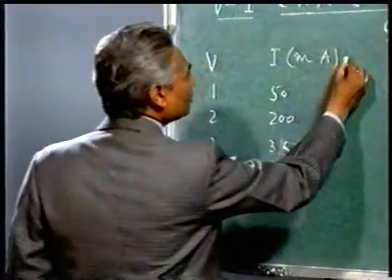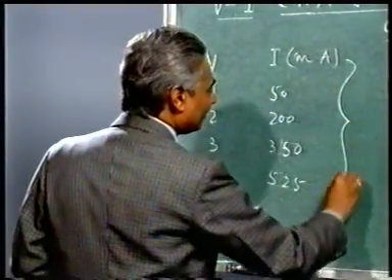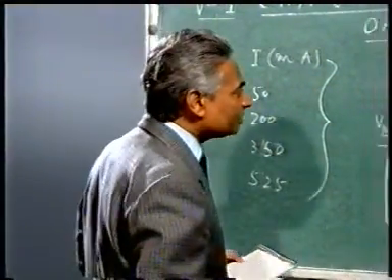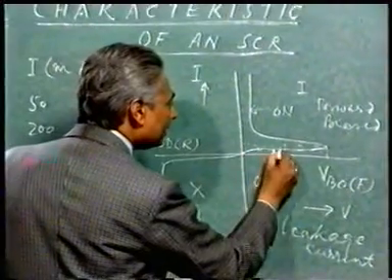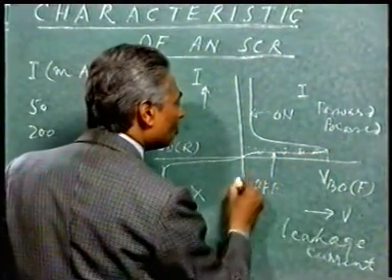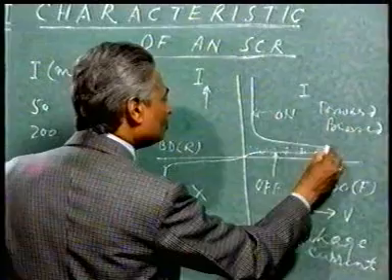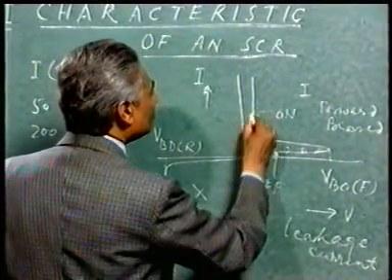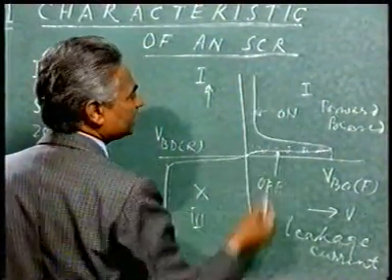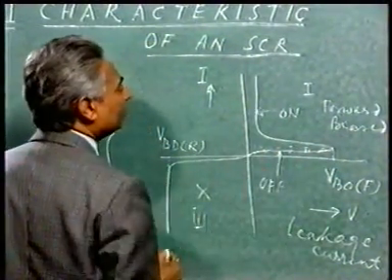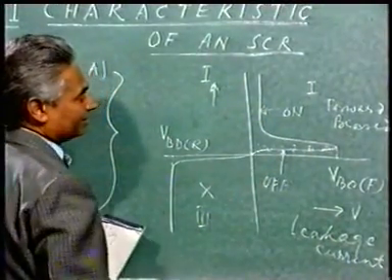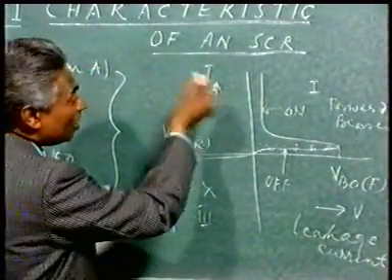So we take up these 4 readings only, and if I plot them, you see I can get these points here, here, here and so on, and I can plot this part of the characteristic. This point is known to you, this point is known to you, this point is known to you, and this point is also known to you, which is the maximum value, and I can join them and draw this characteristic. Now this is one set of readings.